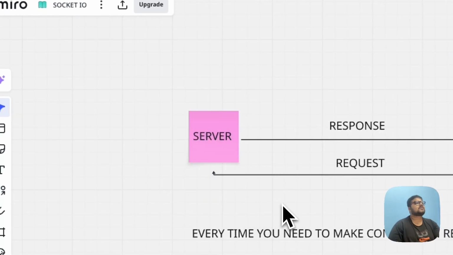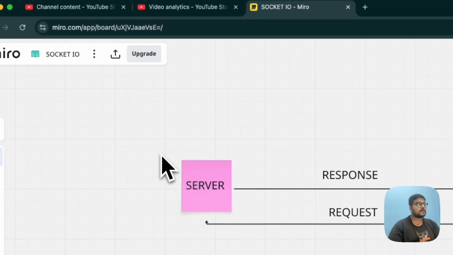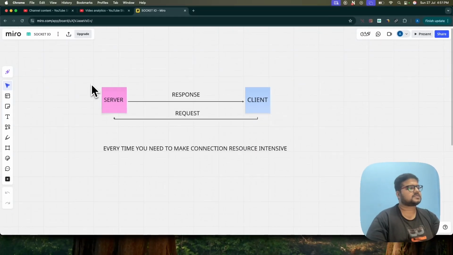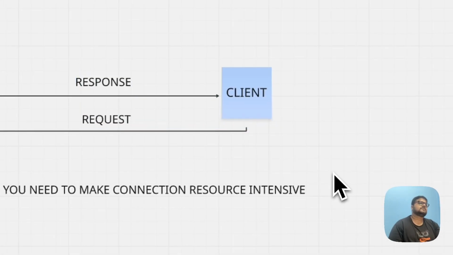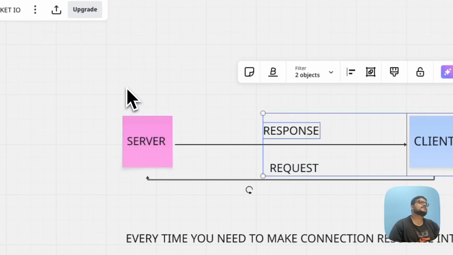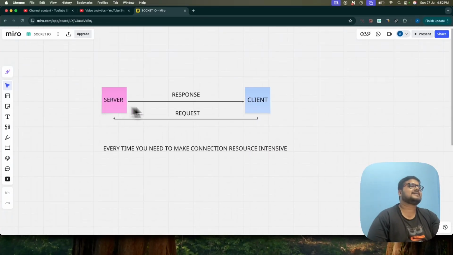Let's say there are 1 million devices which have opened that tab or application on mobile and they are making requests to the server. The server will be like, I can't handle this many requests because I have limited resources. So this is failing the architecture. And it is not real time, because you make a request and then get a response, so it has some latency.